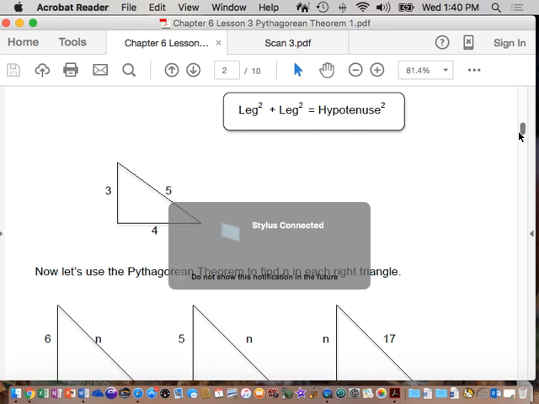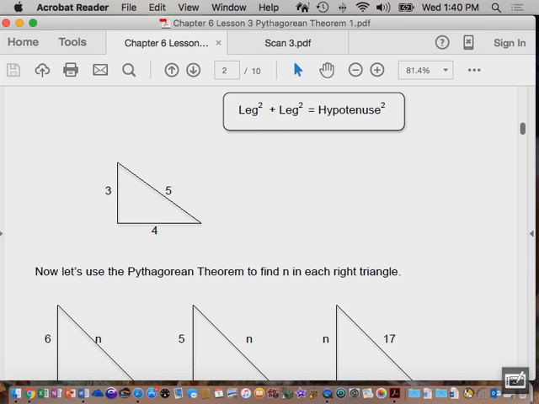Now, I think you learned the Pythagorean theorem last year. They worded it slightly differently. What they said was a squared plus b squared equals c squared. That's the Pythagorean theorem, and I don't really like to say it that way, because if you do it that way, c has to be the hypotenuse. So if they ever put the c here or here, everybody gets it wrong. So I don't like to do it that way because of the possibility. I like to say leg squared plus leg squared is hypotenuse squared.